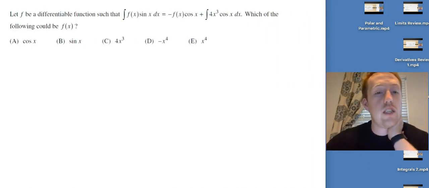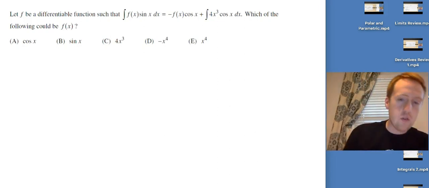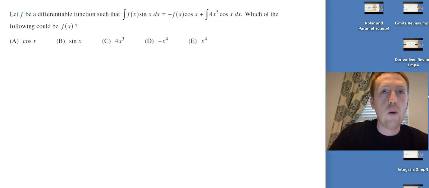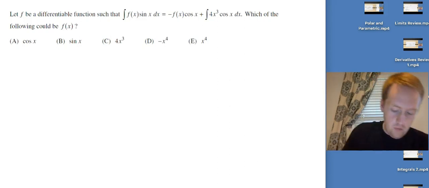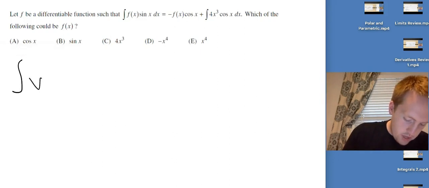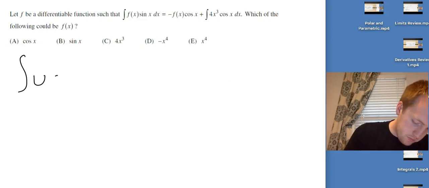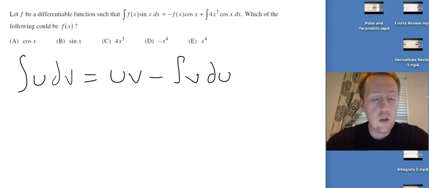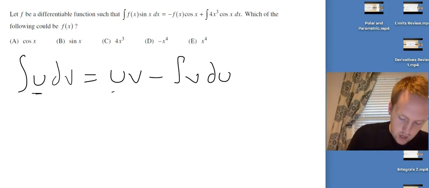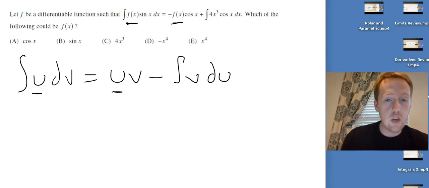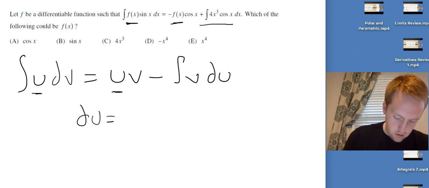Alright, let f be a differentiable function such that the integral of f(x)*sin(x) dx equals -f(x)*cos(x) plus the integral 4x^3*cos(x) dx. Okay, what we're essentially charged with in this is figuring out, was f(x) chosen to be u or was it chosen to be dv? Well, the integral of u dv is equal to uv minus the integral v du. Okay, so what I'm noticing right here is there's a u here and a u here, just like there's an f(x) here and an f(x) here. So apparently, u was chosen to be f(x). So that means du, if I look at this right here, was apparently this 4x^3 dx. Which would mean that u is x^4, which is our f(x).